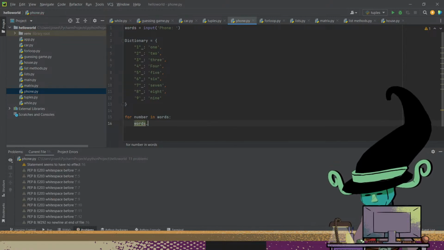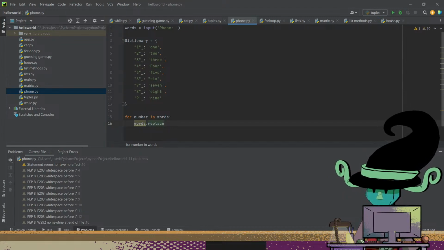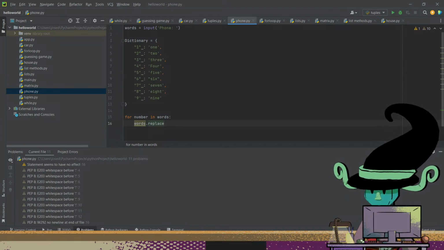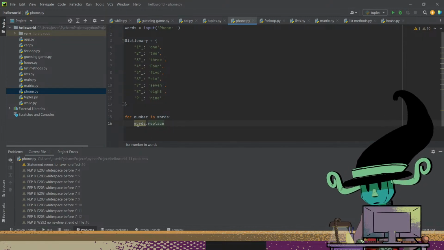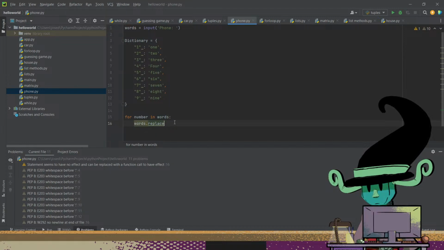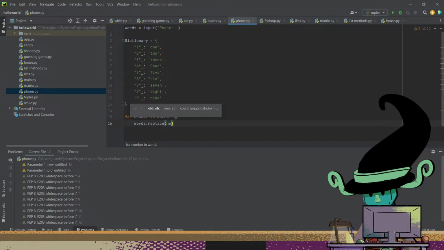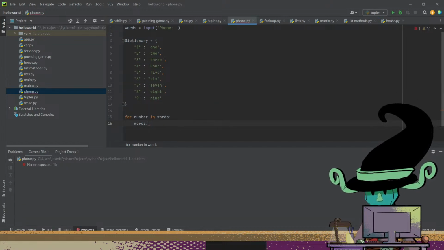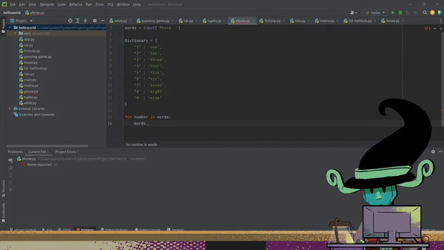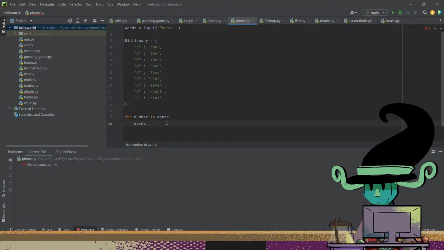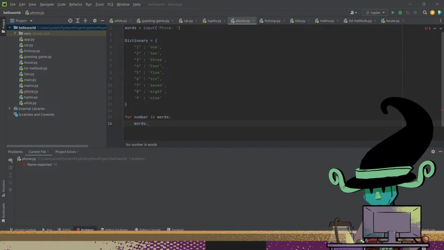Words dot replace. Why is it saying no effect? Oh wait, I forgot how to. Is there a replace function for this list? Let's go back to list methods for this one.